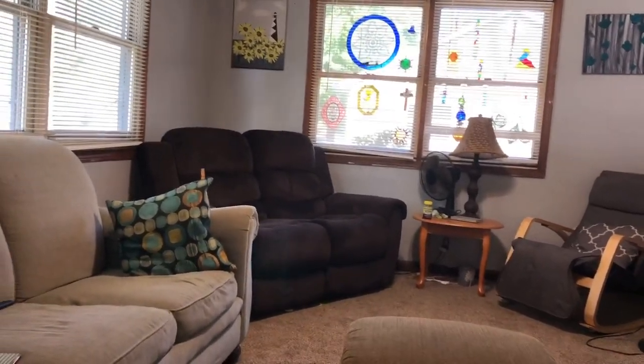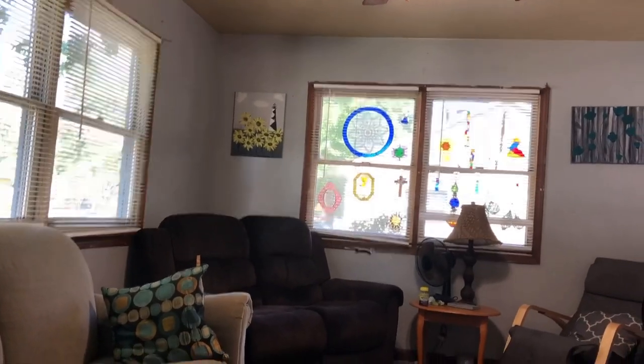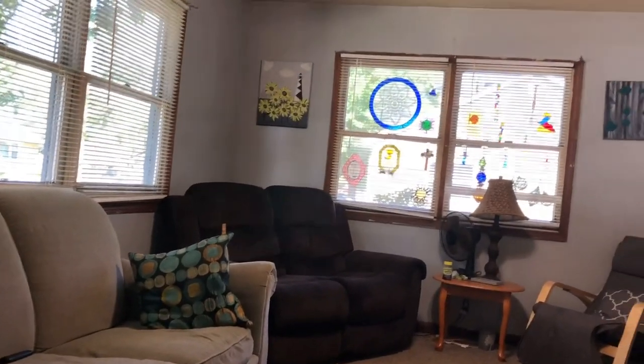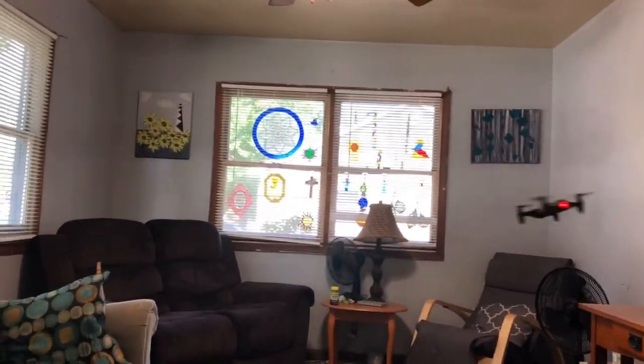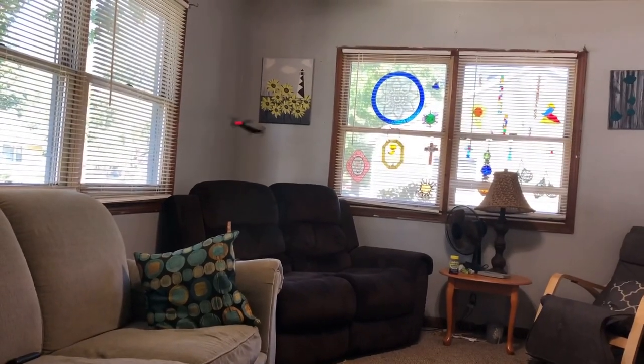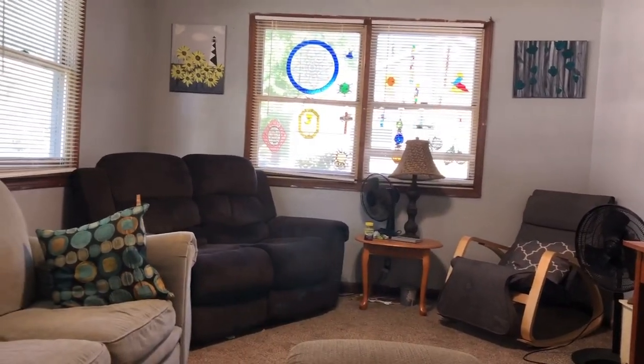So we're in the third rate. I'm gonna go back to the second rate. I like that better for indoor flying. That third rate is kind of zippy, which I would preferably fly outdoors with a lot more space. But this thing is so tiny, you can fly this thing pretty much anywhere. So this is second rate flying.